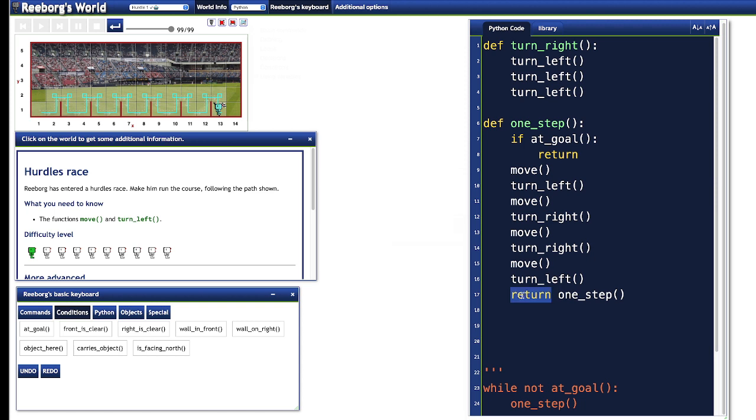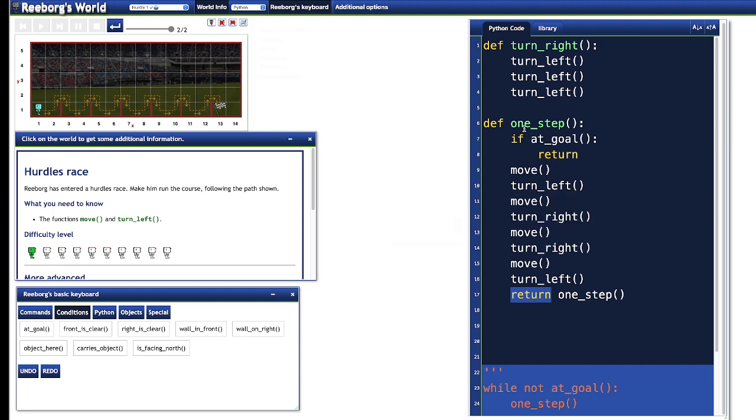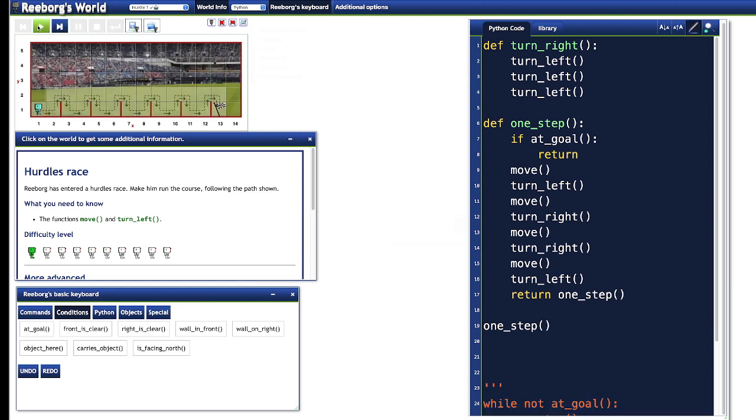I don't think we need this return, but let's keep the return, and then we'll remove it to see if I'm correct or not. So let's run this. Oh, the thing is, we didn't call this function yet, so we need to create one step here. Let's run it.